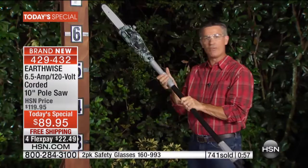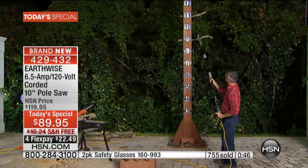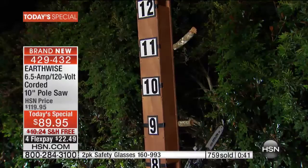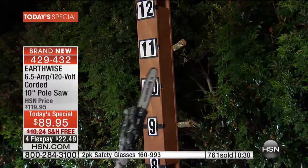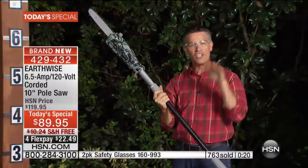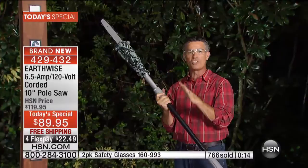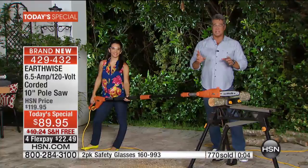So when you get it home, take it out, get your bar and chain oil, put your oil in there, screw the cap back on. Add your extension cord and plug it in. If you want to go up overhead, loosen the pole, extend it out as far as you think you need, tighten it up. Start the chainsaw, lay it on that branch, and let it do its thing. That's it. Even up to 11 feet — just let that saw do its job. You can see the saw can handle those jobs. When you're done, collapse it down, put it in the garage. Use it now, and you'll be ready for winter. Then you'll use it again in spring, summer, and back to fall. You will have this for years and you will love it.